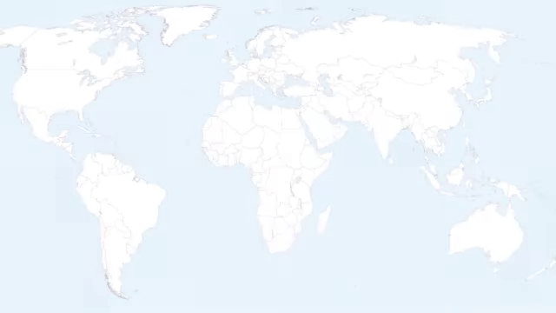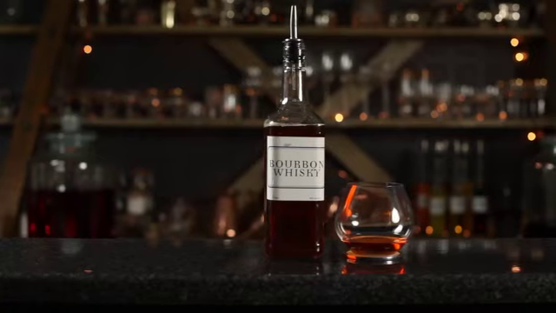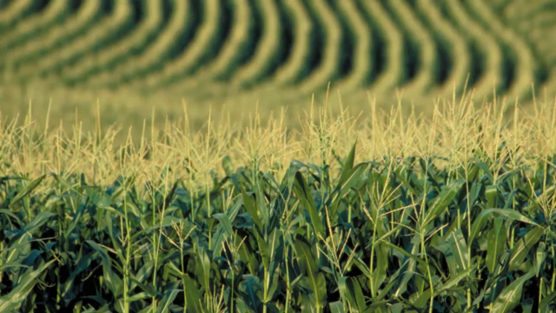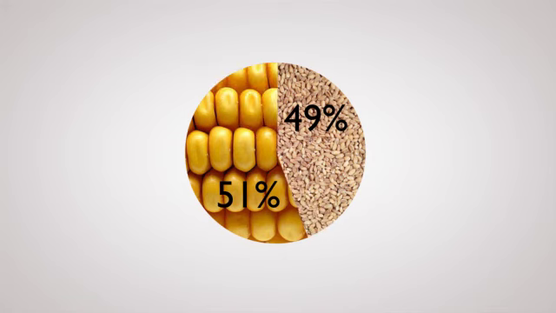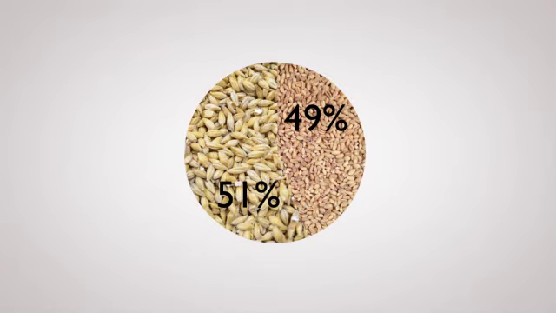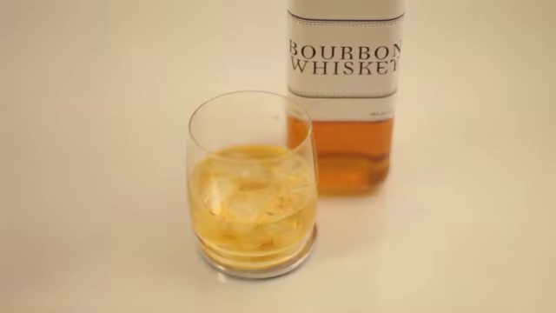And lastly, American bourbon. The most famous places for making bourbon are the USA and Canada. In order for whisky to be a bourbon, the main ingredient needs to be corn instead of malted barley. This means that if at least 51% of the whisky is made using corn, then it is classified as a bourbon. In the same way, America is also famous for its rye whisky, which needs to be at least 51% rye. The Americans follow the Irish spelling of whisky, and it is therefore also spelt with an E.